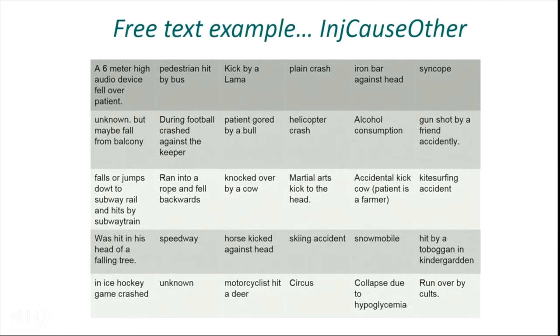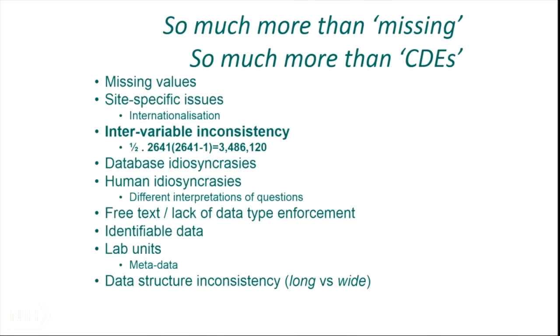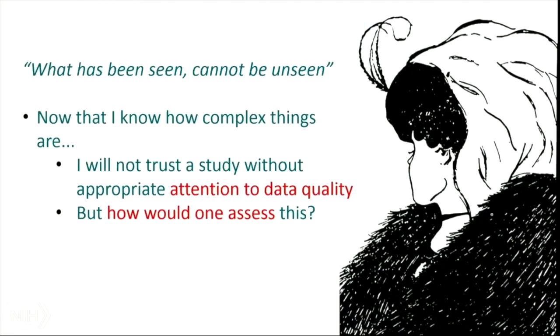And we can use magic words like natural language processing, but you're never going to fix this, okay? It's unnatural language processing. And anyway, more seriously, the more that we started looking at it, the more we realized this is really complex. It's not just the missing data, and it's not that we don't understand what these data mean. The CDEs do a great job of telling us what the data should mean, but it's the other bits about it that are tricky. So we start looking into variable inconsistencies and pairs of variables. There are an awful lot of potential pairs of variables when you've got over 2,000 variables. Really, really difficult, okay? So that was my way of background.